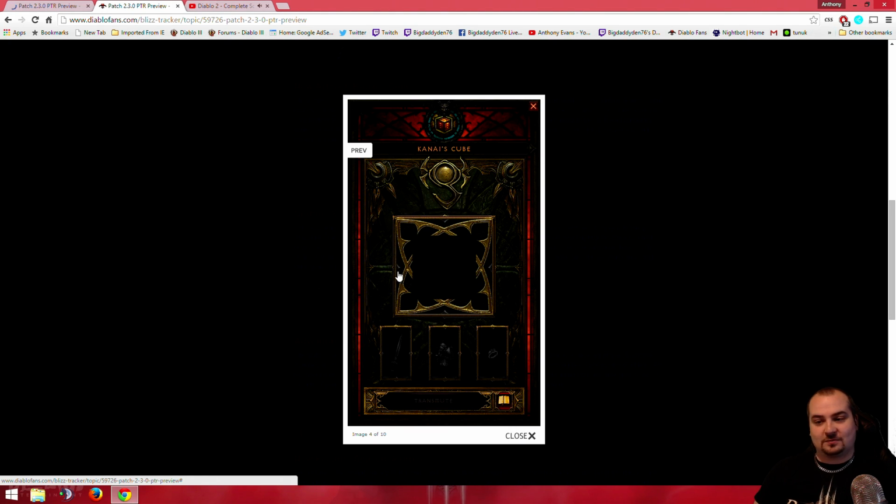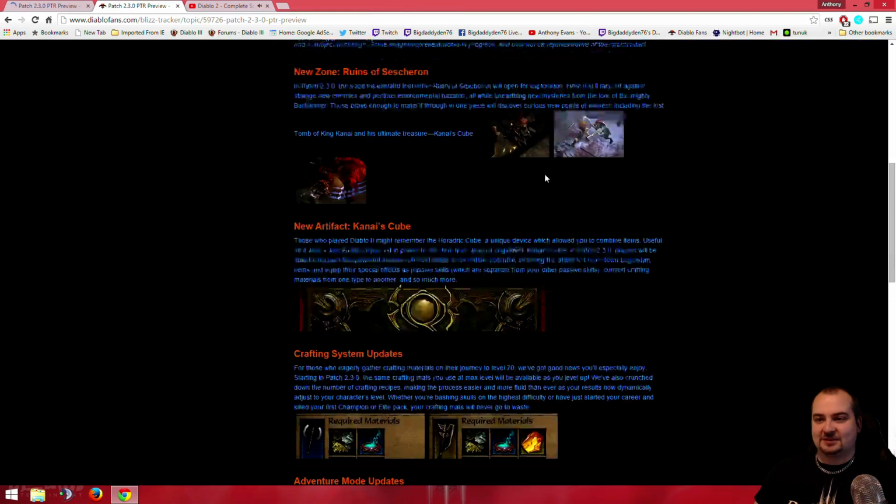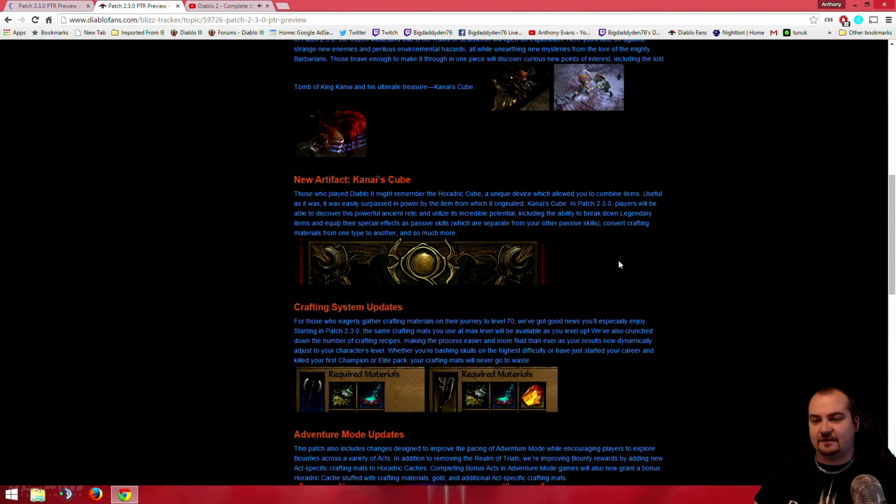But they haven't told us what else this thing could do yet. It's a mystery. We have to discover it in the game. My god, it's so exciting, man. So that is the main, biggest thing so far in this patch 2.3, the cube. The ability to rip legendary effects and keep them as a passive skill within the cube is game changing, and it's very, very exciting. My god, it's so cool.